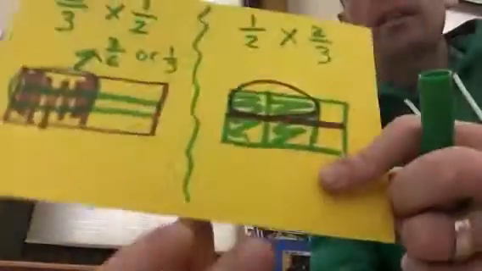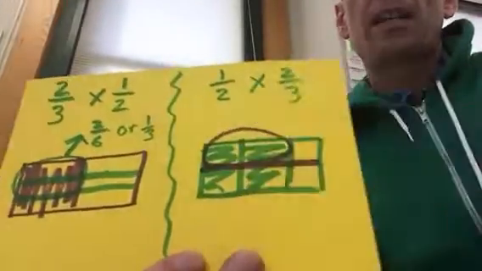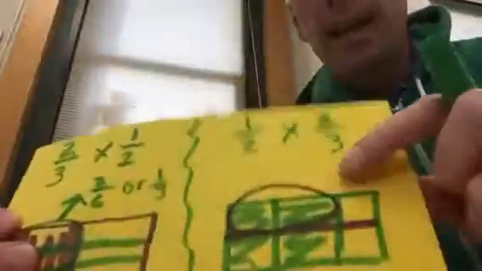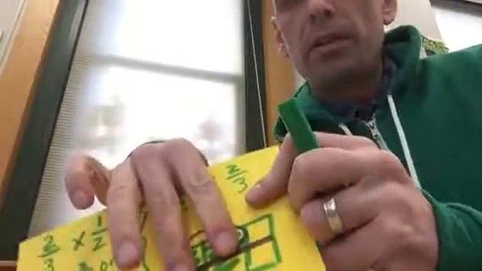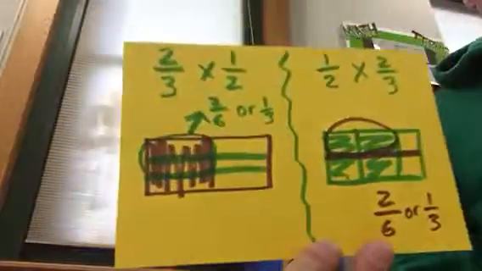And similarly, there are now 1, 2, 3, 4, 5, 6 parts of the whole, and I have 2 parts circled. So I have 2 out of 6. And there could be one equal group, two equal groups, three equal groups. I have one of three, so 2/6 or 1/3. And boom, look at this card I created.